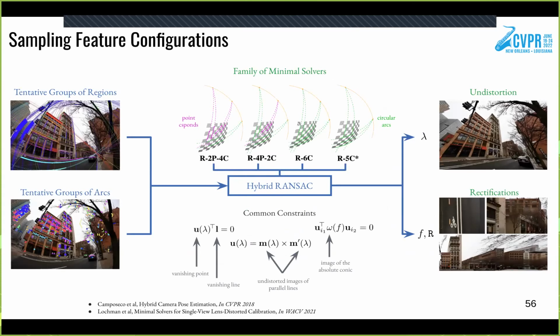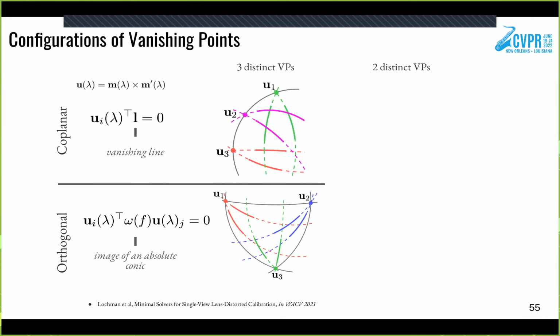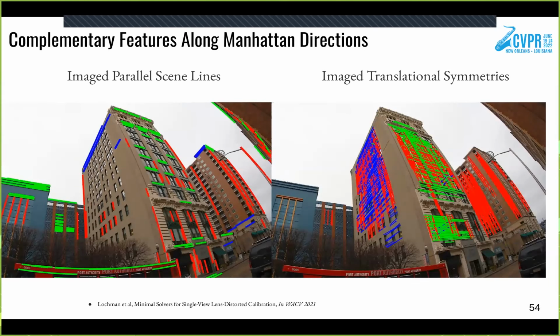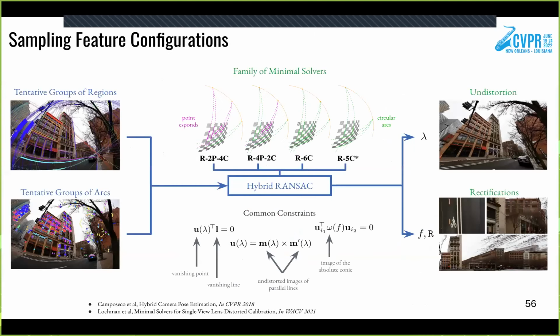So how do we use all this? And what are our different configurations? Well, as I showed here, maybe I'll emphasize this again. These vanishing points can be constructed from meets of joins as before, and we can get our meets two ways. We can use directly the circular arcs, or we can join our affine covariant regions, and then we can use all of these constraints. And so that's what's being shown at the top, how to construct these meets of joins.